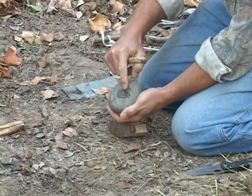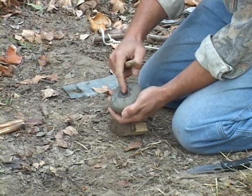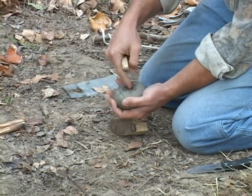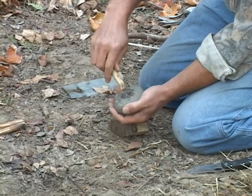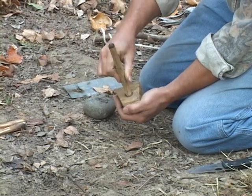And you'll notice something I've done here. I've added a little bit of grease. In this case here, I'm using some beeswax. That will reduce the friction, because you want all the friction to be on the board that you're starting the fire, not so much having friction up in your hand here. That's how that works, like that. It's the same for that right there.